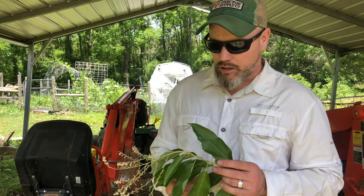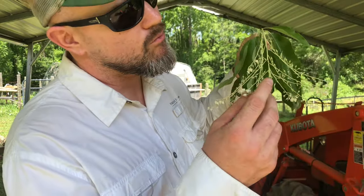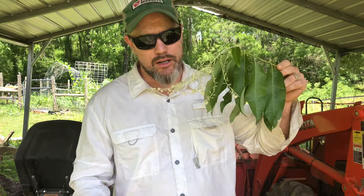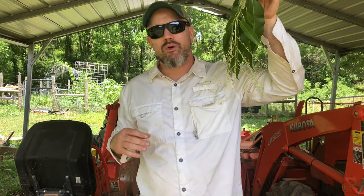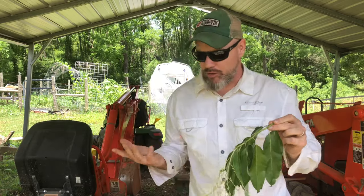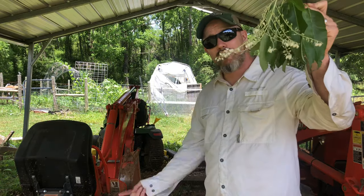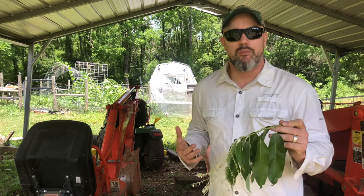Here is a close-up look at the sourwood leaf and flower. There are still a lot of buds — this was really hard to climb 40 feet to get this flower, so I hope you appreciate it. It's a very feathery flower; it kind of looks like a hand, or maybe a bird's wing — like a dove's wing. This flower is very important to the bees.